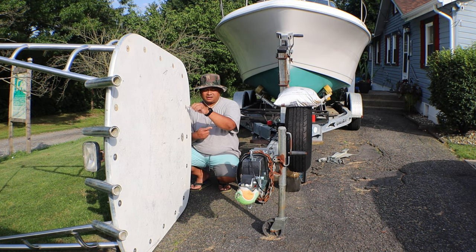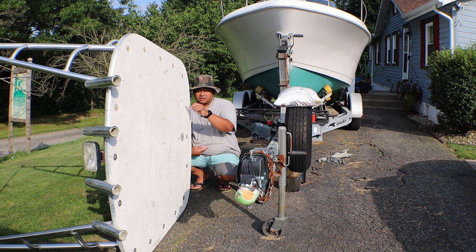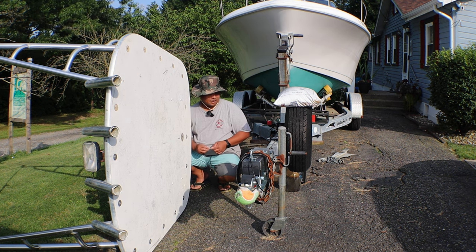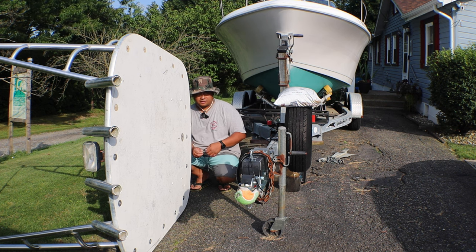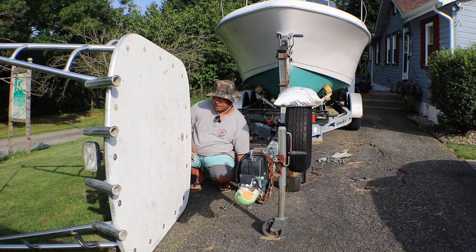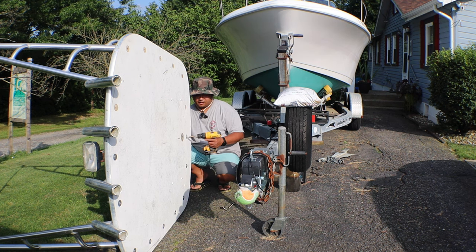Okay, right before the end of the season last year, I had this boat trailer repaired by a trailer company. I had them put brakes and new lines in here, then put new hubs in there. They did a really great job, but since then I haven't really got the boat out because I just got too busy towards the end of the year.